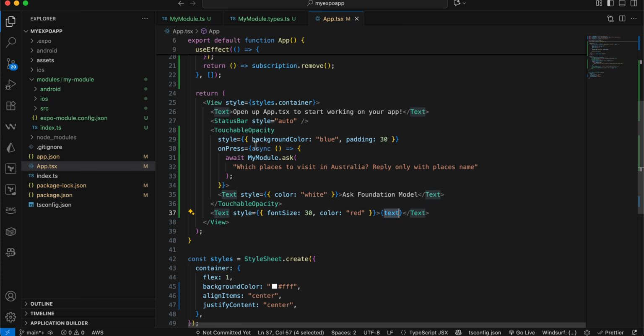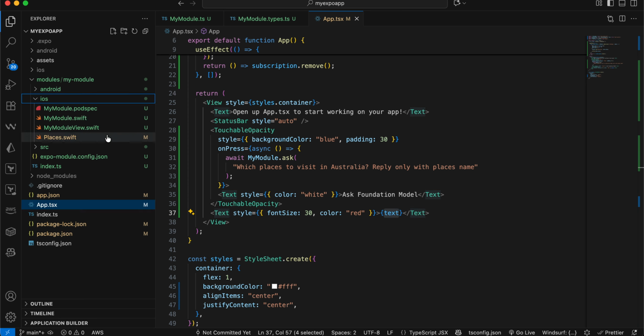Now one more thing which I want you guys to be careful about is, go to iOS. Here we need to create a Swift file, right? Now do not create this Swift file from VS Code, because sometimes it messes things up and you might get an error while trying to run the application. So it's better you always create new files from Xcode only.